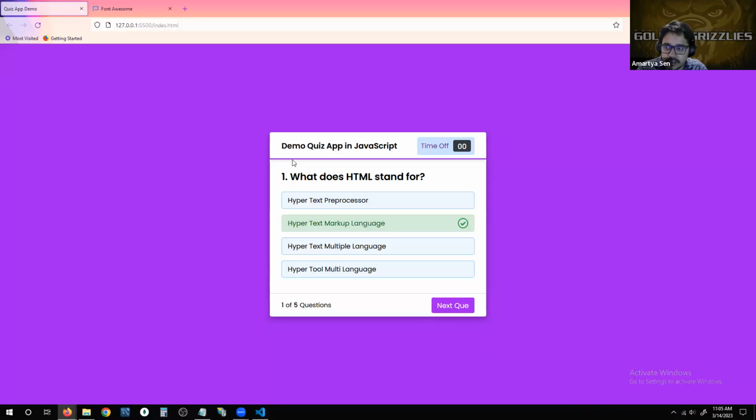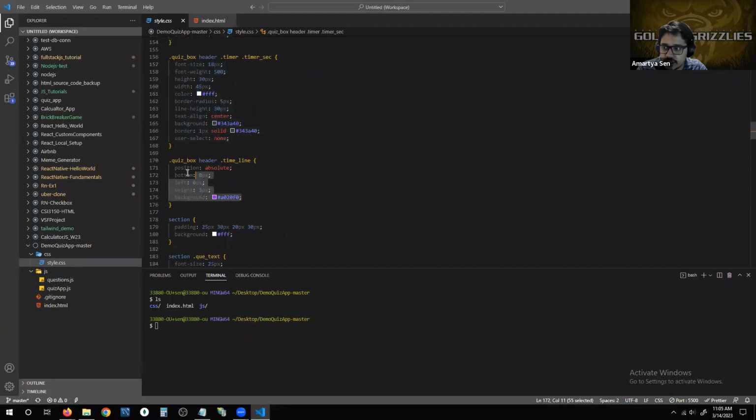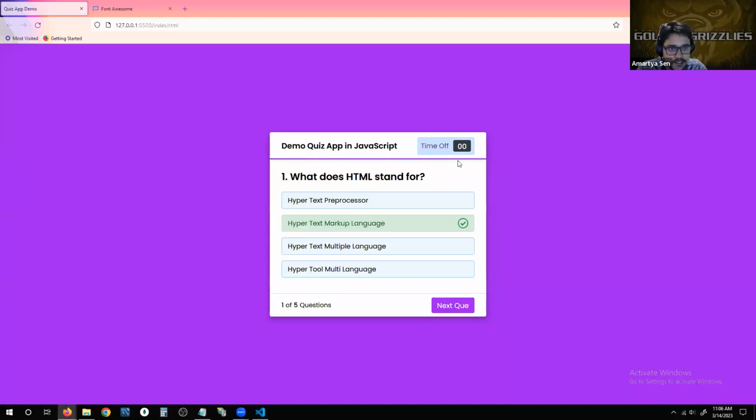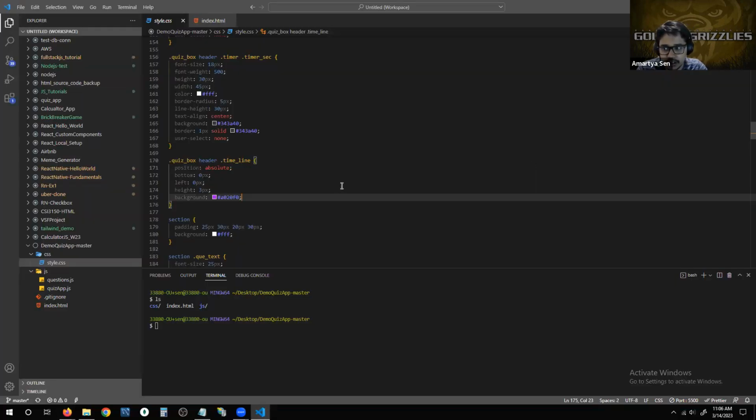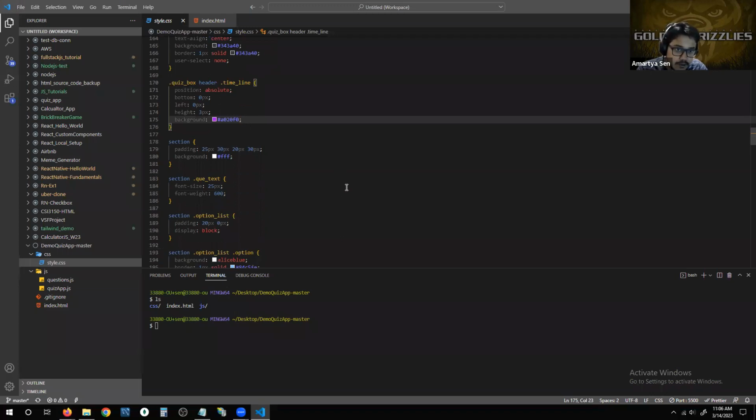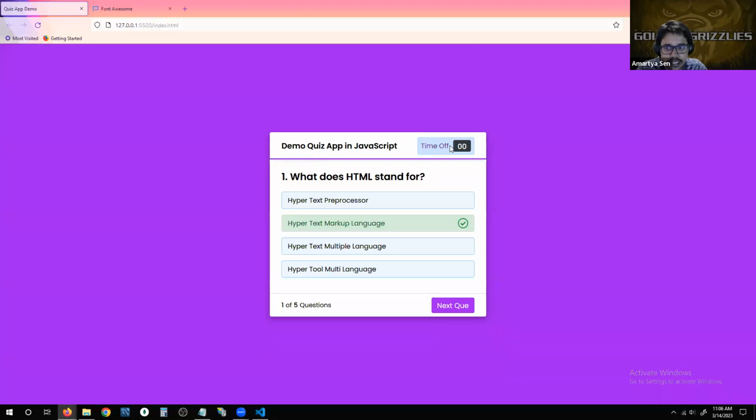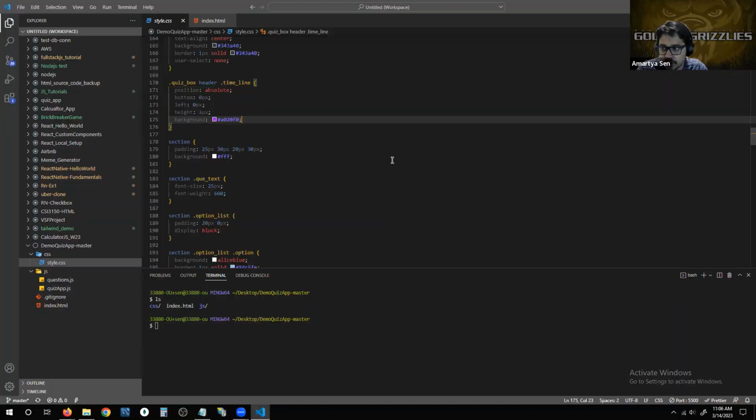The timeline, which is this progress bar that you see here. We give the position as absolute with respect to the header box, which is its parent element, and then give it a background color. All of this is basically a div, and we are going to increase its width so that it fills up the whole portion, because that is the animation we will add with JavaScript, when we dynamically style that portion and connect it to the timer value or the timer function that we are going to implement using JavaScript itself.